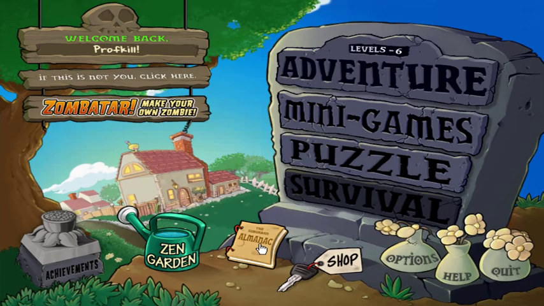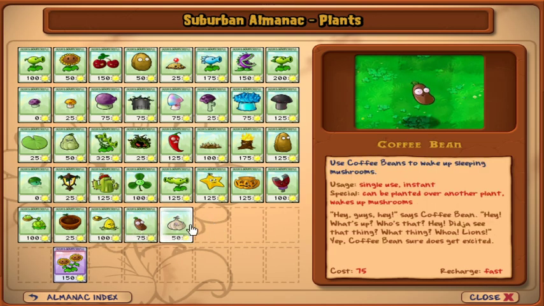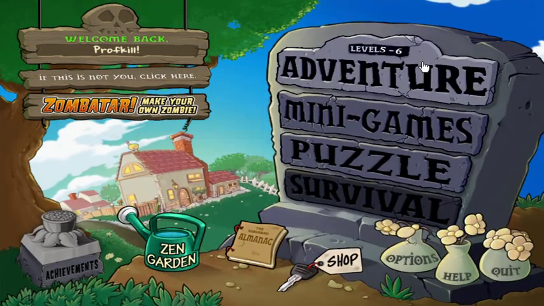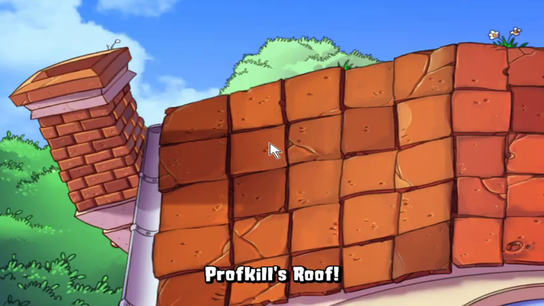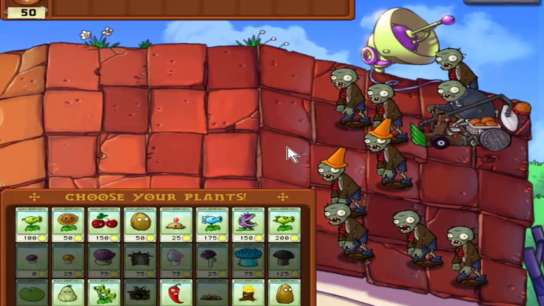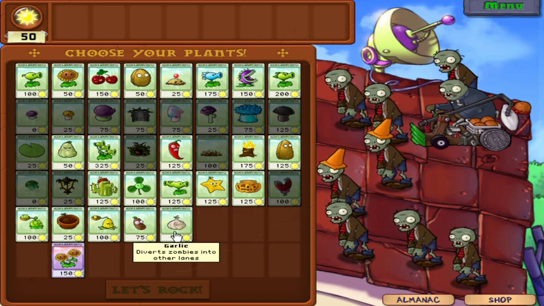Zombies. Previously, we unlocked the coffee bean, garlic, and the Zen garden, which there's not really much happening with right now. But this episode, we're going to continue with World 5-6. And of course, we're going to be showing what the garlic can do in this stage. Oh, it was that guy too. The catapult zombie, he can be a bit worrying.